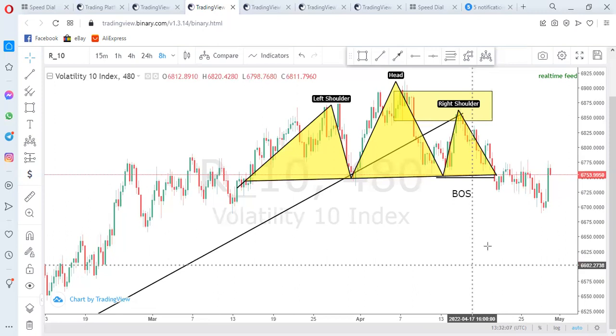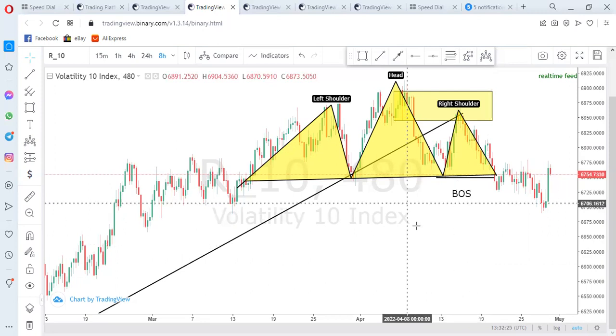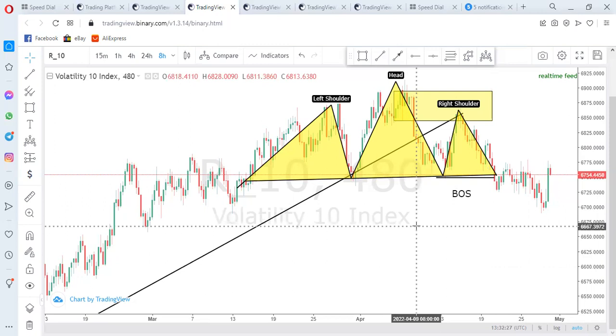And I will still show you further because I actually picked my entry from 15 minutes. I will show you what I was seeing on 15 minutes that made me call it. We are not a fan of a big SL. We always use the tightest of SL. Despite the fact that I saw all my confluences on the higher time frame, on the daily and 8 hours time frame, I still refined my stop loss area to 15 minutes in order to risk less and make a whole lot.